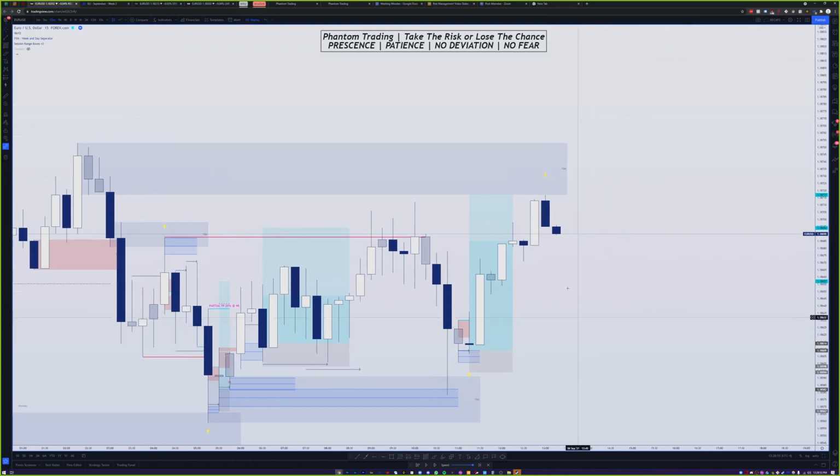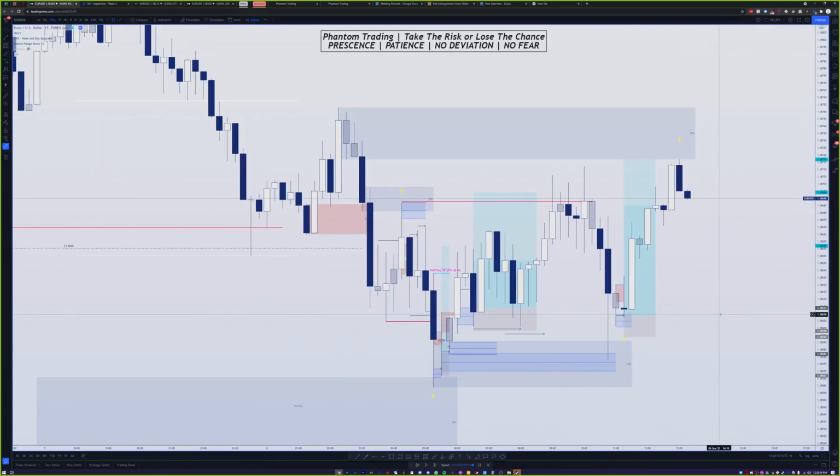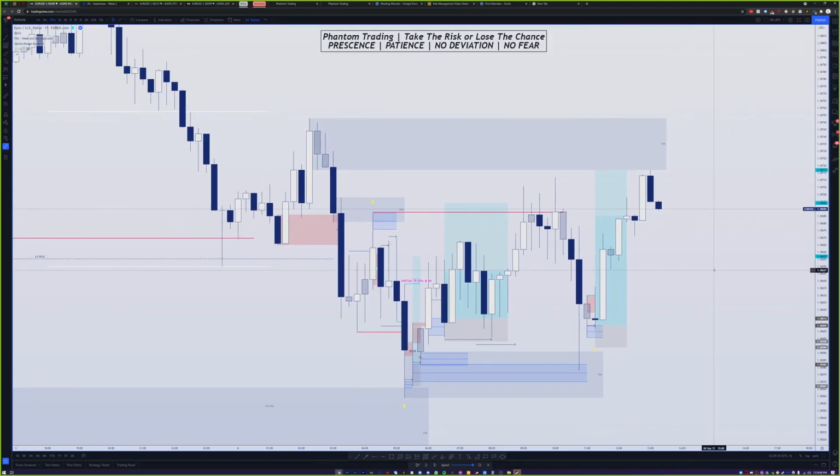I actually remember this one. So now I think we are, what is this, like 1 p.m. Eastern? I wouldn't even look for a trade here, so I'm just going to delete this. And it doesn't even really come into the zone either. I'm not looking for a trade that late because I'm going to tell you what's going to happen right now.